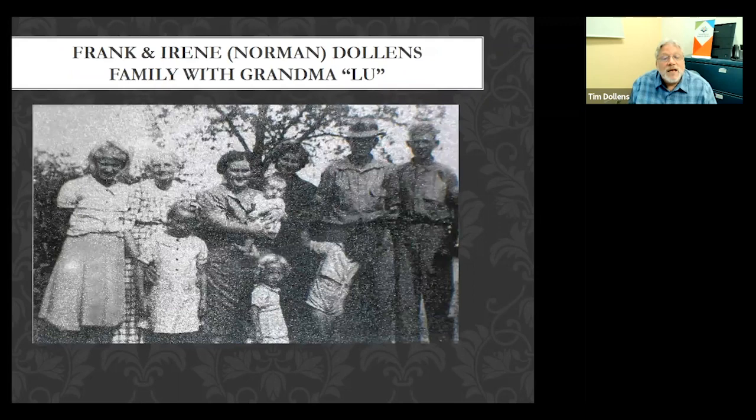All right, and this is a picture of the family. I put this picture in here because it's a three generation picture. You see the lady holding the baby? That's Elsie Irene with the baby and her kids. And the guy with the hat is her husband, Frank. And then Frank's mother is lying on the plaid. Her name's Lulu, which we'll talk about. And Lulu Margaret Chick is my Boone County lady, and we're going to talk about more of her ancestry in a few minutes on some other documents.